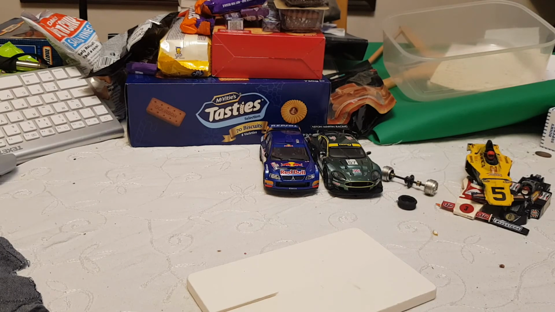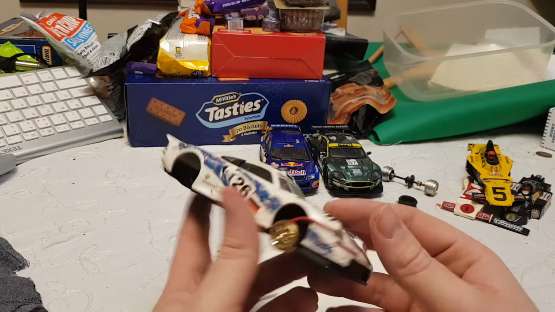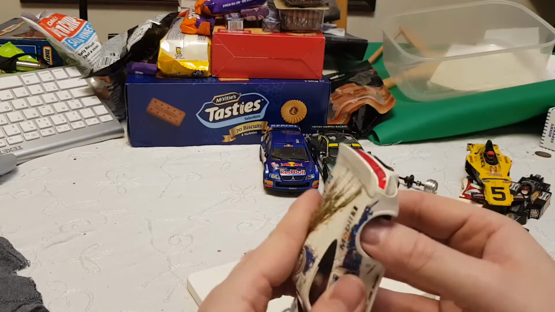Like this one. This is a spares and repairs. It's some kind of Porsche. As you can see, it's definitely seen better days. It's got a Porsche 911. Oh, it is an Inco. It's got an NC1 rammed in it at the moment.